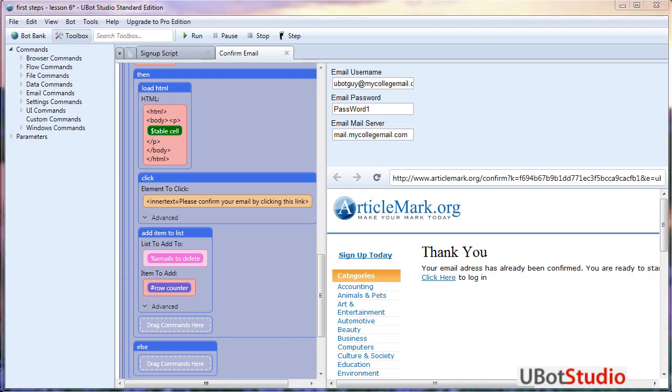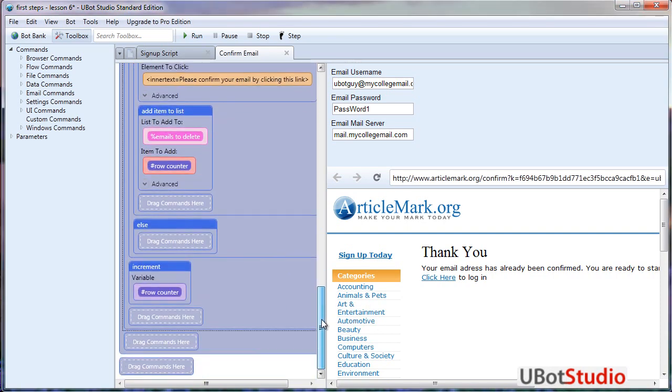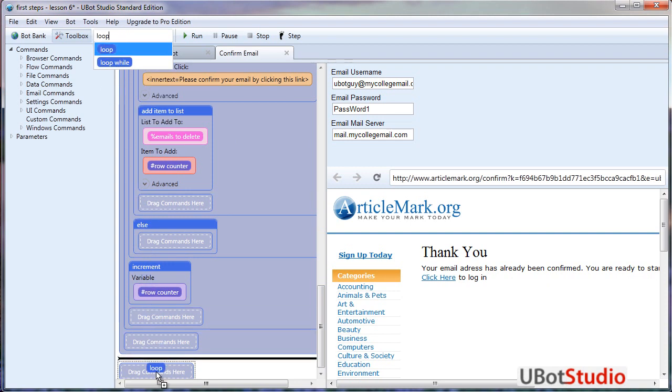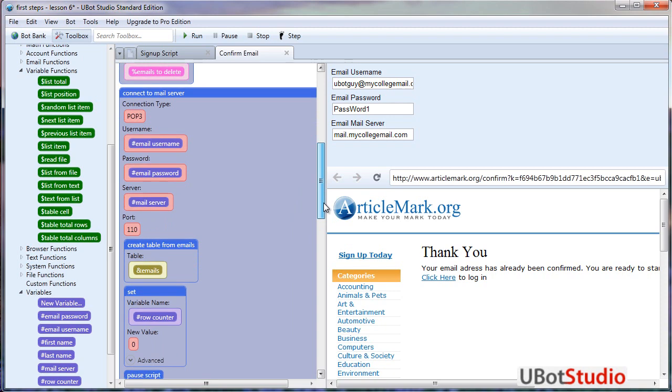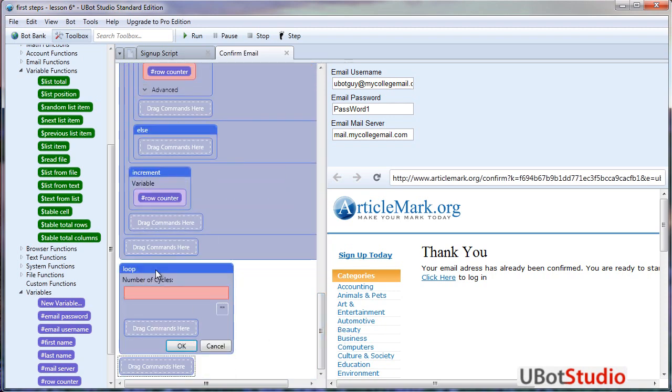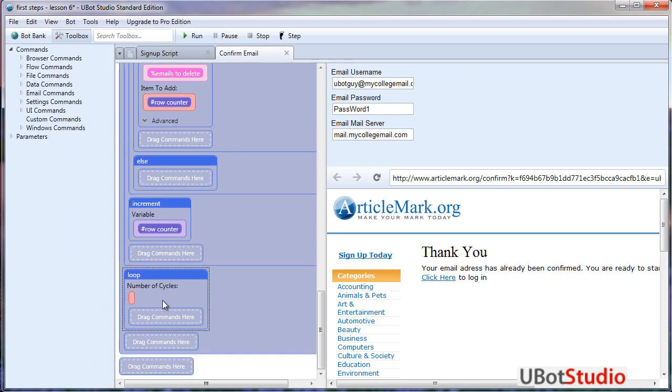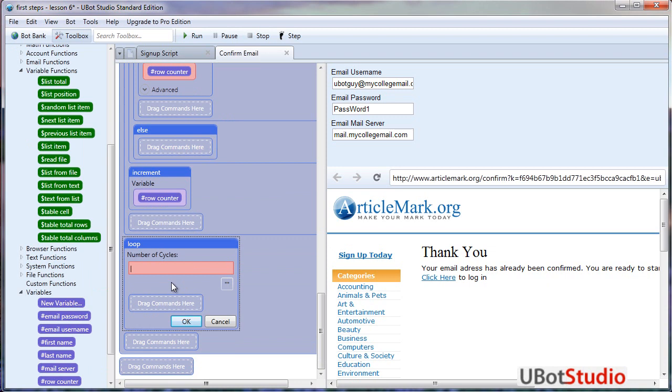And what we could do after this now, after it's run through, is jump outside of this box here, and we can run another loop. Oh no, this is going to have to be done inside the mail folder as well, because we're actually still handling the mail. So we would run another loop here. I'm going to show you the commands that are going to go in, but I'm not going to run it because I actually want to run the other commands that we're going to be using to accomplish the same task. Okay, so we would do number cycles really quick here.